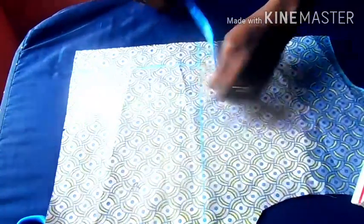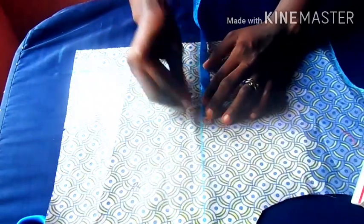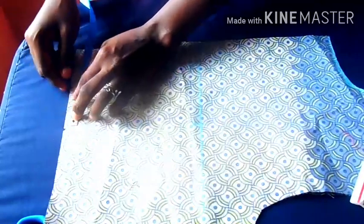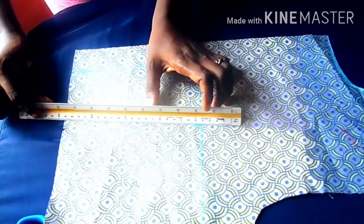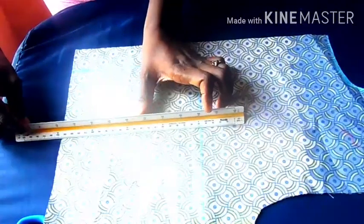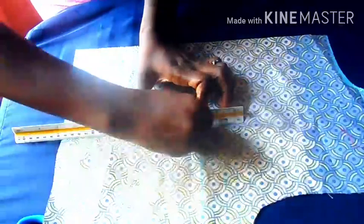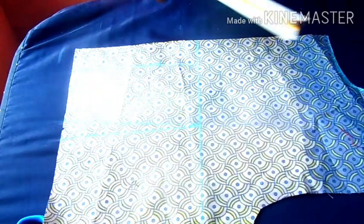Now my nipple to nipple is 8, divided by 2 is 4. So I pick my point here on that line, and then I come here. I already notched here, so I'm just going to come in by half on both sides of the notch. That's for the back dart. And so I'll connect it together this way. So this is going to be for the back dart.